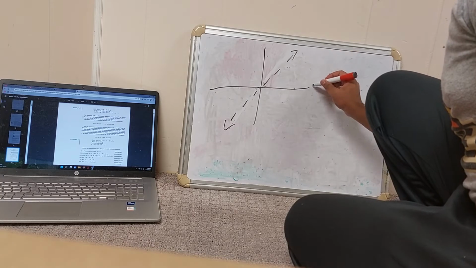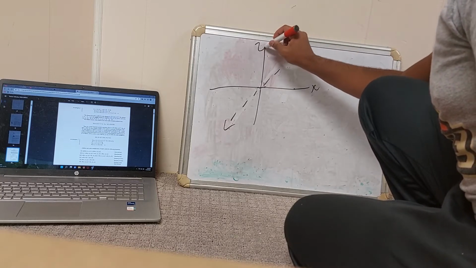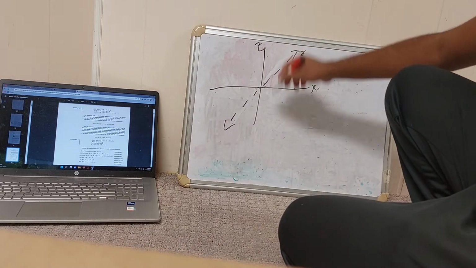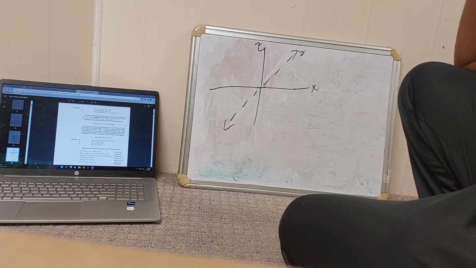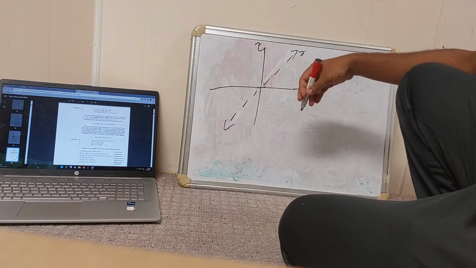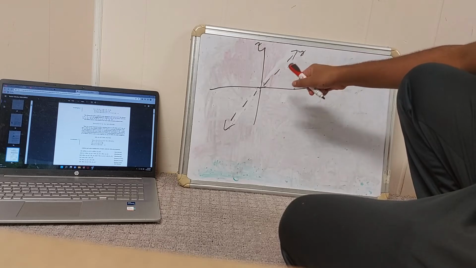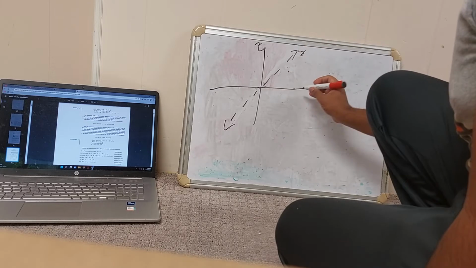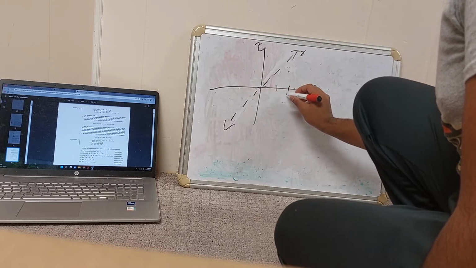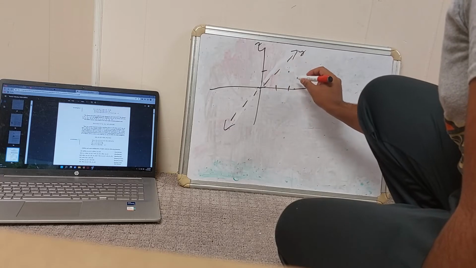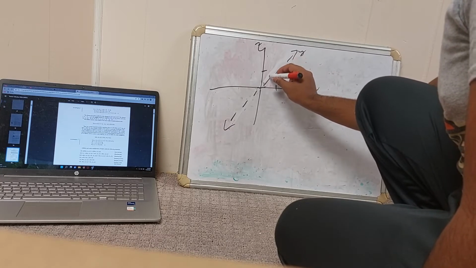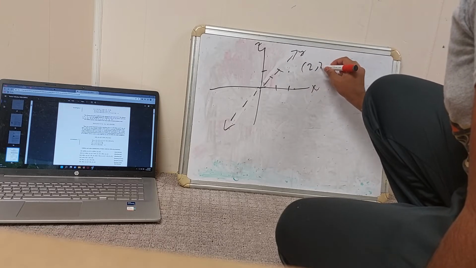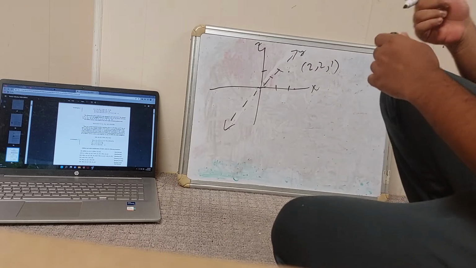So this is the x-axis, this is the y-axis, this is the z-axis. Minecraft for some reason uses the z-axis as the y-axis. I don't know. Actually, it doesn't matter, as long as you make sense of the thing. For example, this dot could be x is equal to 2, y is equal to 2, z is equal to 1. So this represents 2, 2, 1. All right, so there's your 3D version.